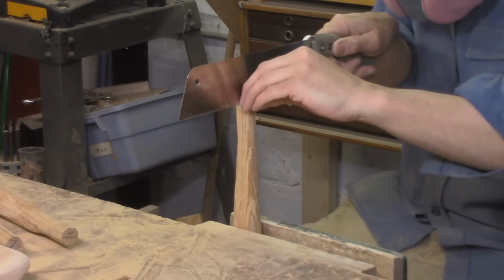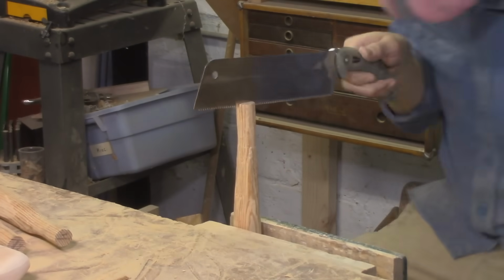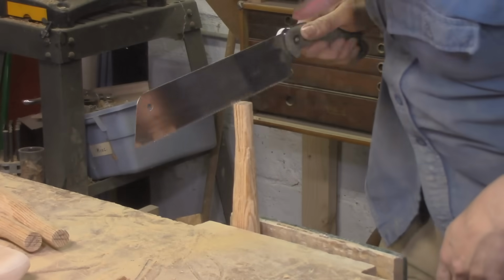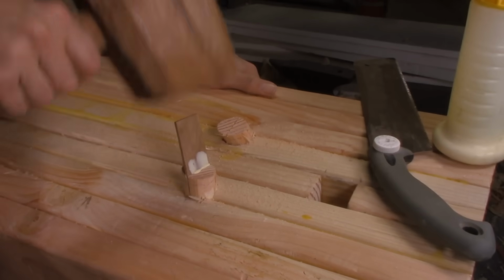You're also going to need to slit your tenons with your fine saw. Cut the slits all the way down to the top of that cone shape, and make sure that they run perpendicular to the long part of your bench, not parallel. That way, when you drive the wedges in, you have very little chance of splitting the top.